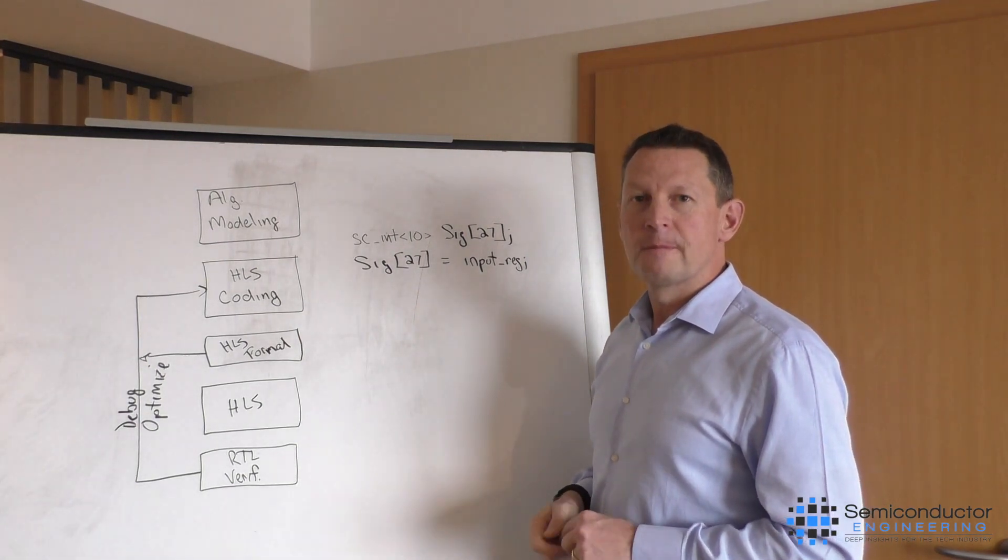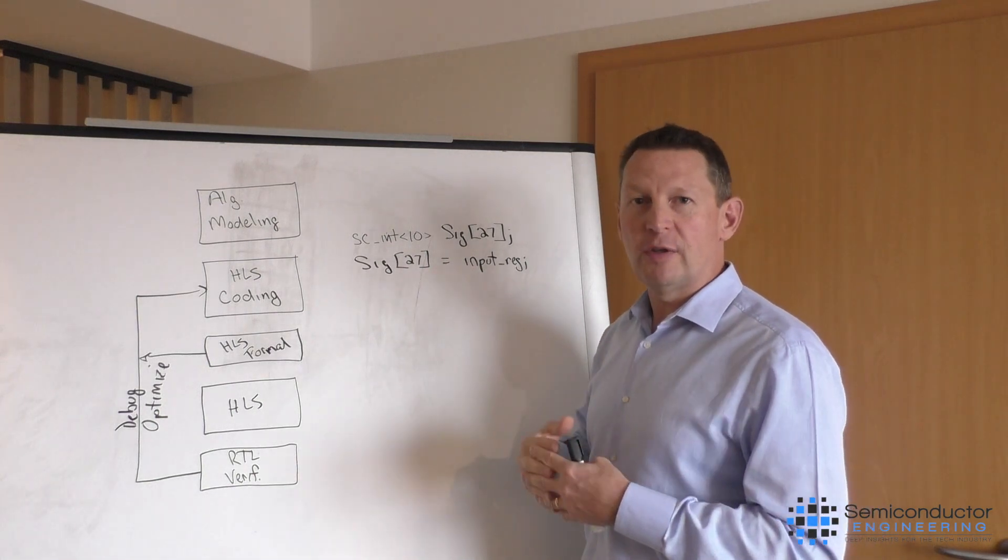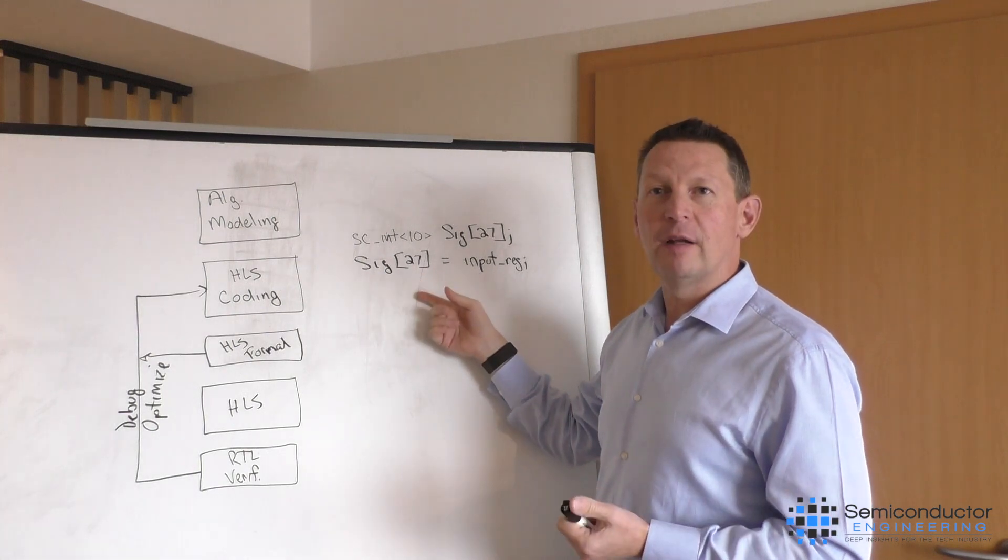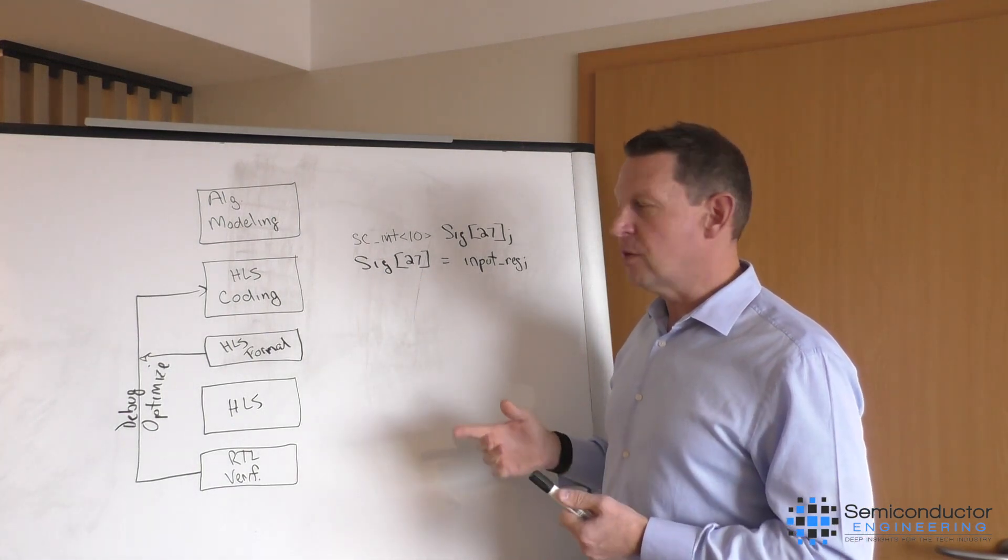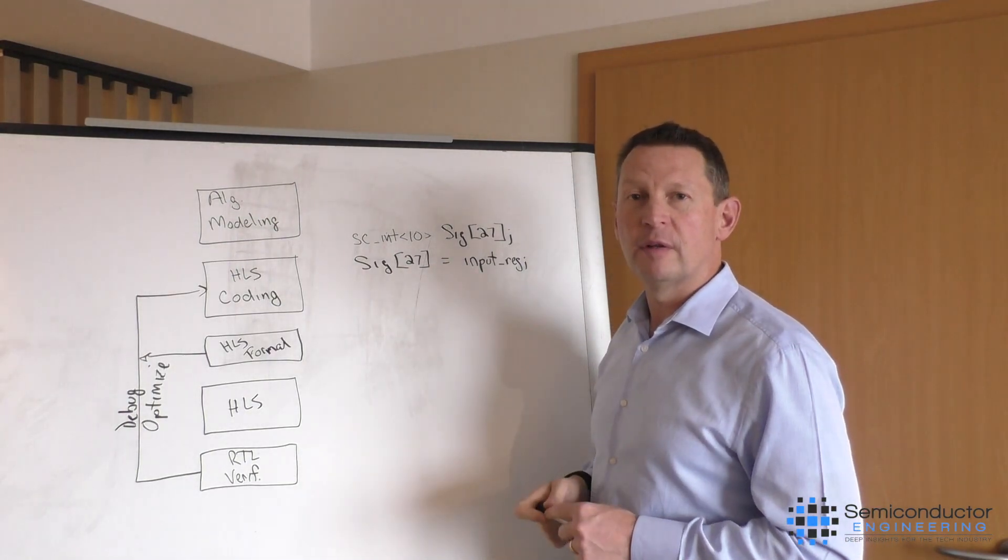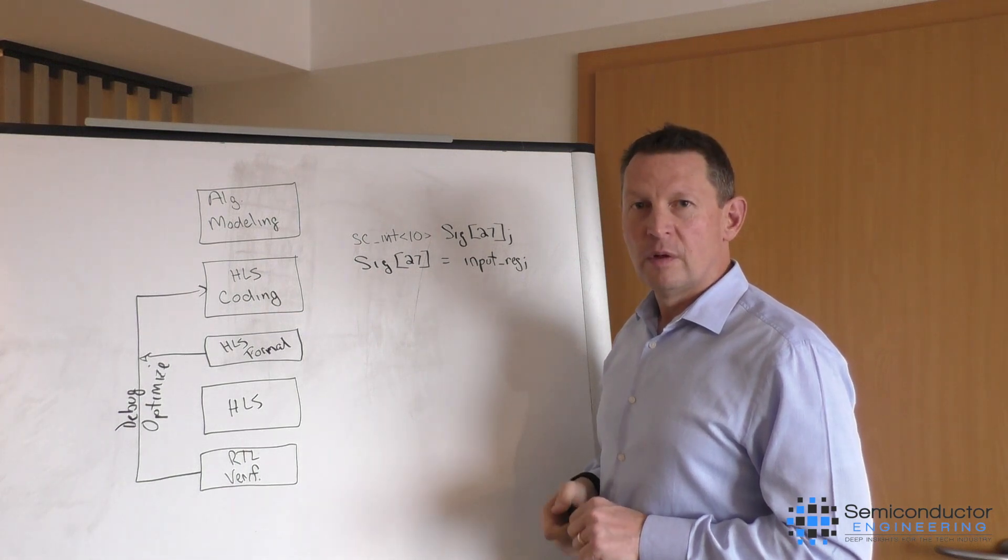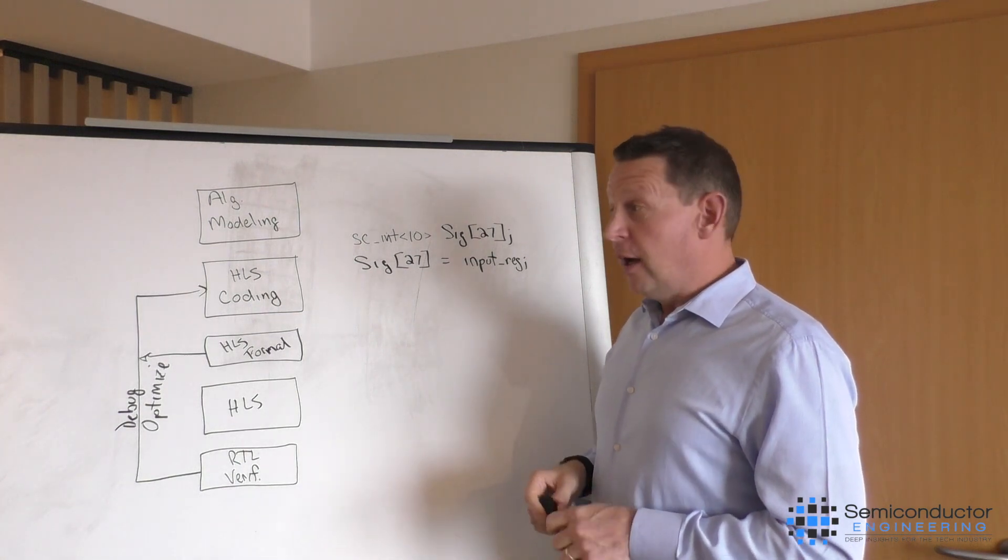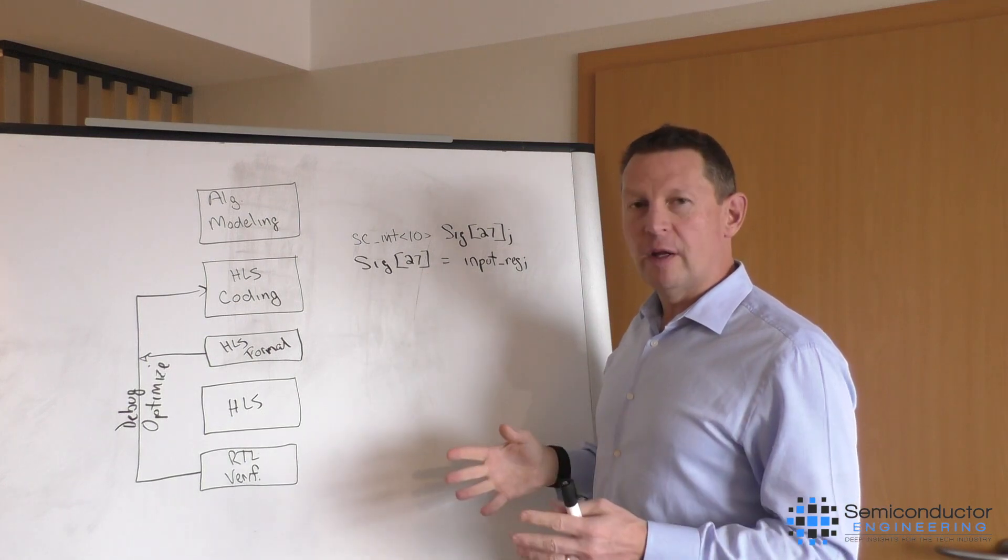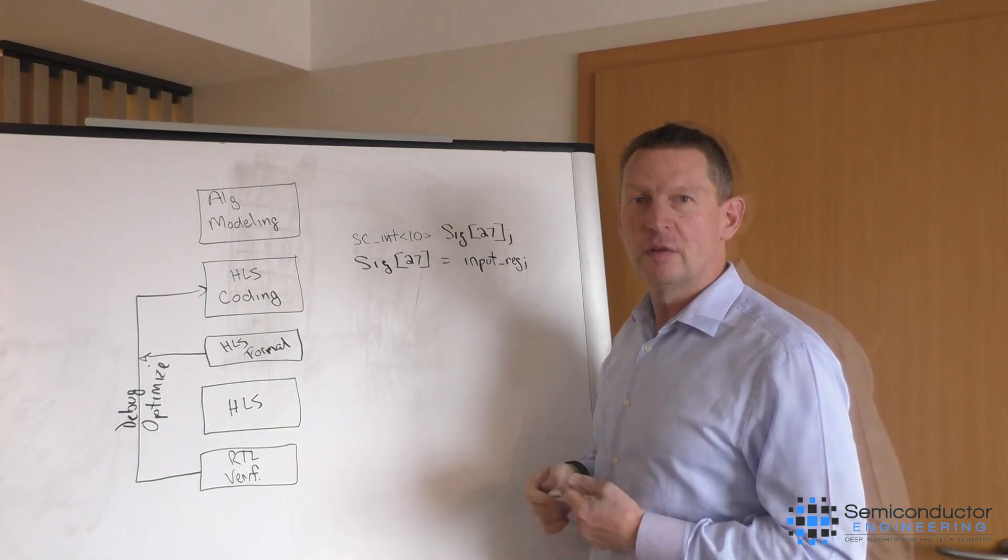Can you now say, okay, this may not apply anymore? Sure. In this case, you may find that this cone of logic goes back 10 different levels through 10 different modules. And perhaps someone's changed something way back in the earlier module that you didn't know about. And when that happens, the formal tools can read this and track all that information down and show you what's happening. So you're looking at things like context and dependencies and all the other potential issues of interactions. Especially in a case like this, that's a really complicated cone of logic. We can track down dependencies that engineers may not be able to keep in their head.